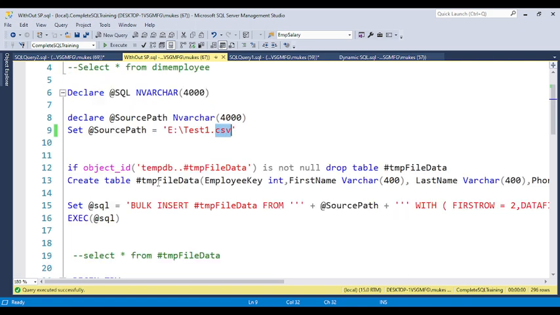The data needs to be loaded into one table, and then we need to update. So my first requirement is that all the data available in the Excel file needs to be loaded into a table in the database.